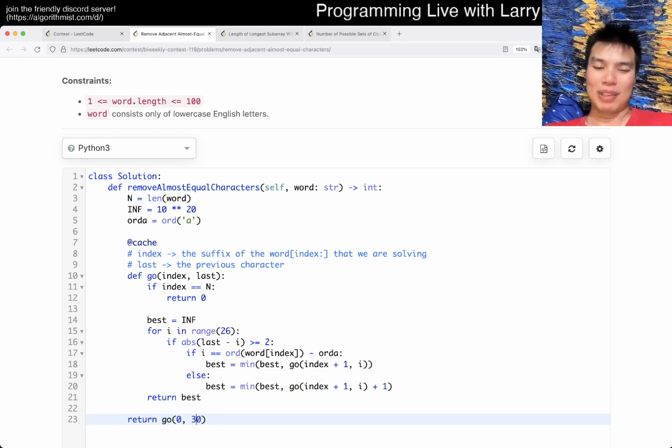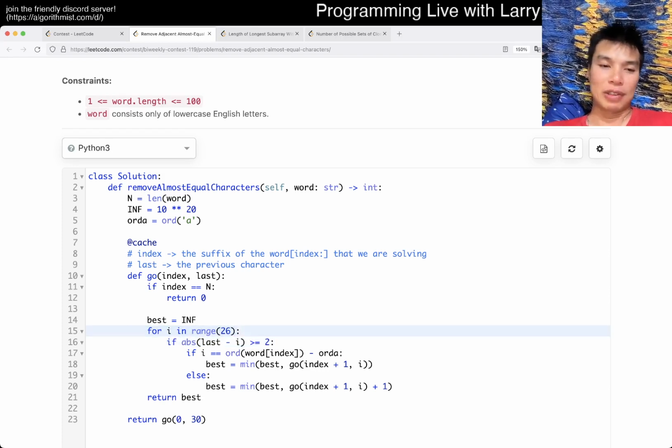And I started off with a dirty value because that's just something that's out of the range of all the things in the beginning, so that for the first character you can always change or not change the value. Oh wait, this always kicks off is what I mean. So for the first character we try all 26 is what I try to do here.